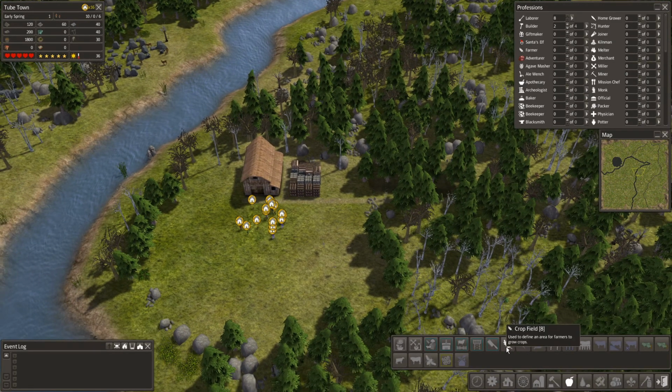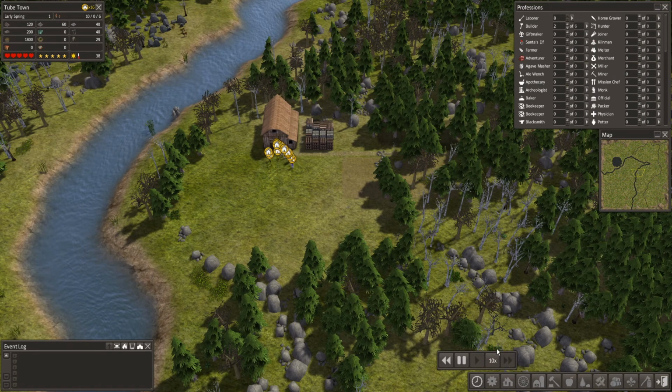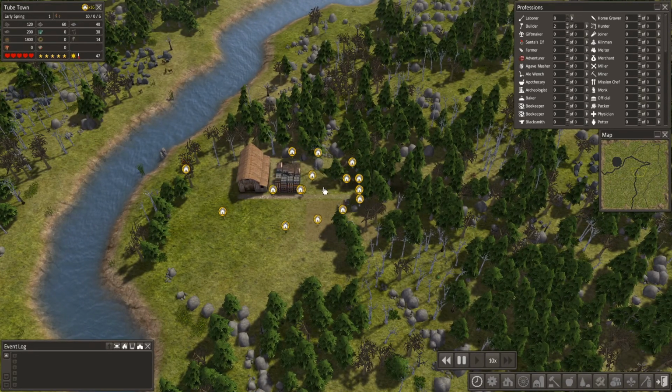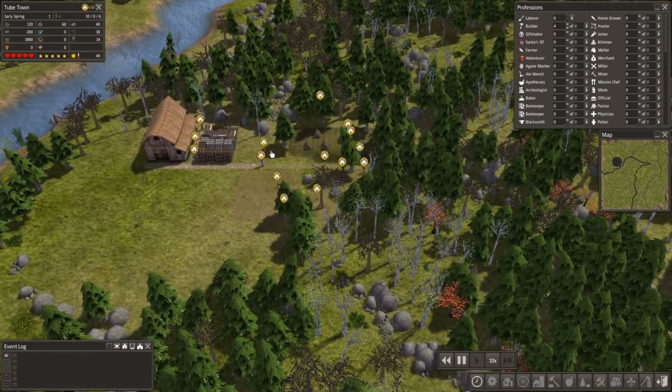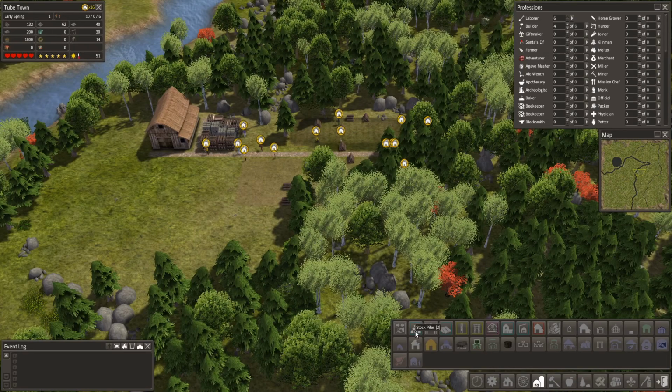But we're going to start off with a couple of basic crop fields. We're going to put one here. I'm going to go for a nice 7x7 with one gap. And another 7x7. So builders will crack on with that. While they're cracking on with that, labourers are just going to clear the area. And we're also going to build another stockpile.